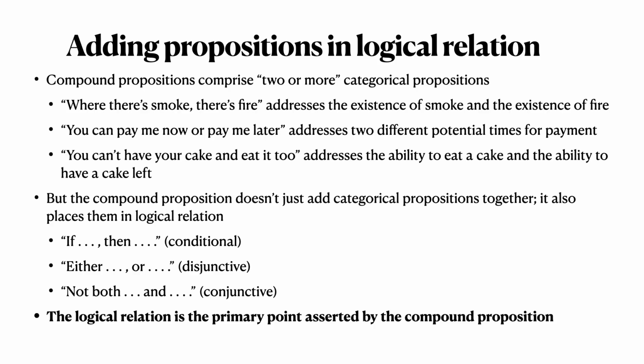That's the interesting part of what's being said. If I said, where there's smoke, there's fire, and you said, I don't smell anything, that really wouldn't be responsive to what I said because what I'm saying is about a causal relationship between the two. And it's not causal right away. It's eventually a causal relationship, but it is at first blush just a logical relationship that one thing must follow from the other. And it's the same with the other types of compound proposition. Whenever we make one of these statements, what we are primarily saying is that the relationship between these two is a certain type of relationship. We say that even before we get to looking at whether the underlying categorical parts, the parts that are in the dots here, are true.